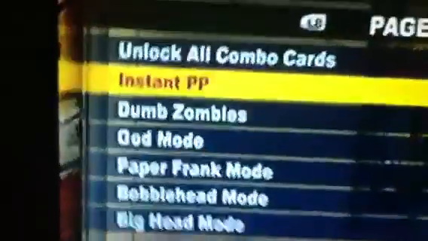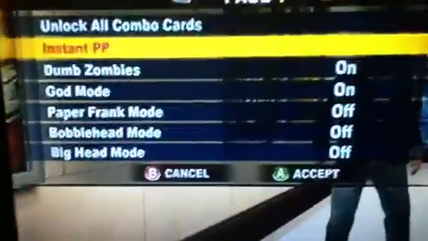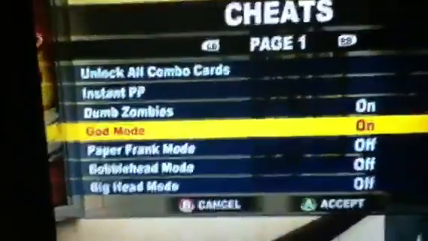I also want to show you something else. Here's a cheat to get to level 50. Get Microsoft points, buy Game Breaker, press LB and RB at the same time, and you have instant prestige points. Just listen. Dumb zombies on God mode, yes.